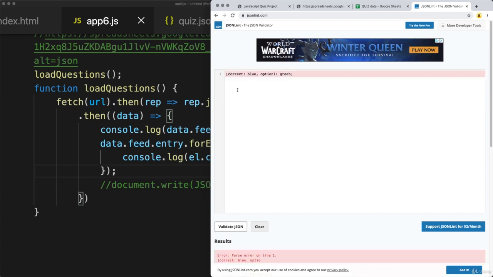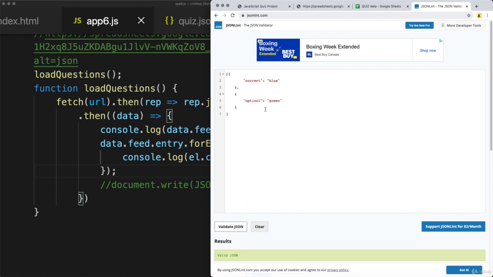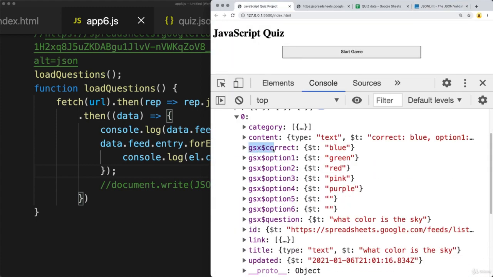and then it still wouldn't be valid, as each one of these would need to be an object, and they'd have to be comma separated. We also need to have the quotes around them. So it does take quite a bit of formatting to get the proper structure for each one of these items. So there is an option to go through and create the proper structure so that way you've got valid JSON, or we could look to some of the other data that we're collecting there, and we can just loop through each one of these, as these are already objects.